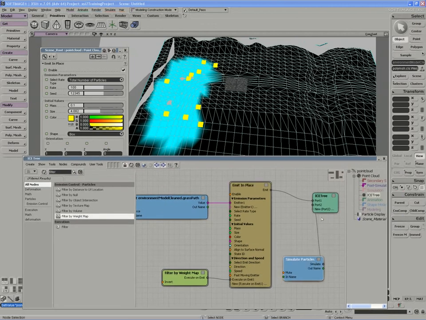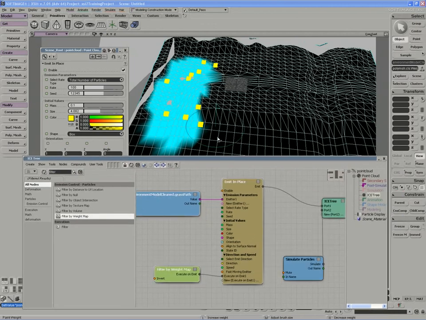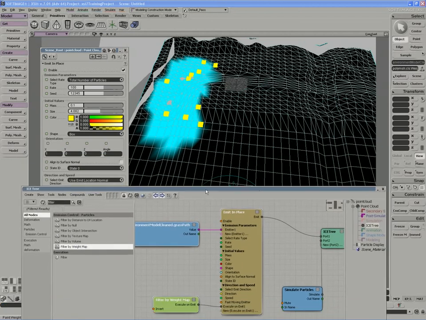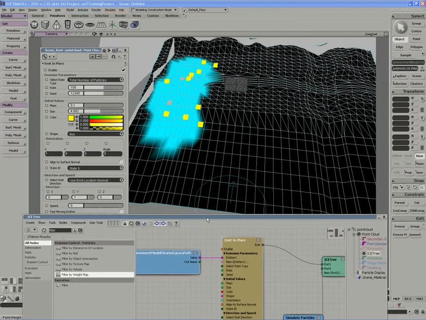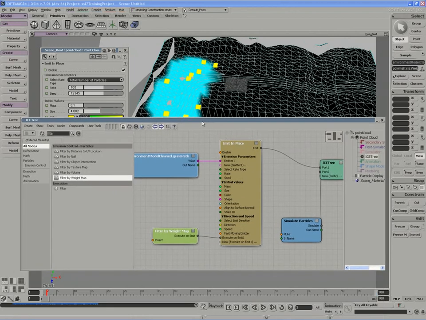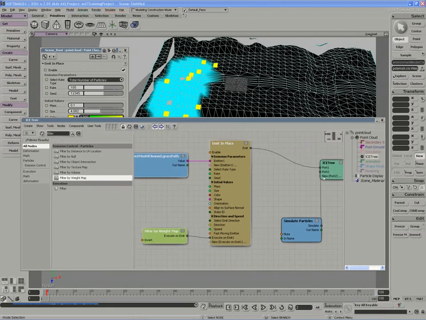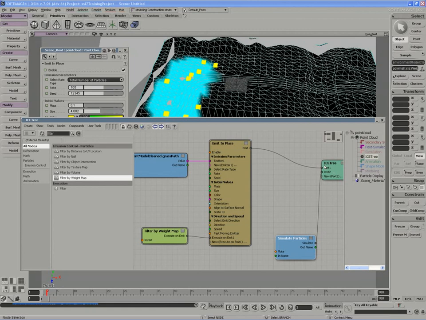And the next thing we need to do is get the particles moving in the direction we desire. To do that, we're going to set the particle's velocity, which is going to allow us to set a vector direction for the particles to move along. We want to do this on the ICE tree, of course, not in the Emit compound.